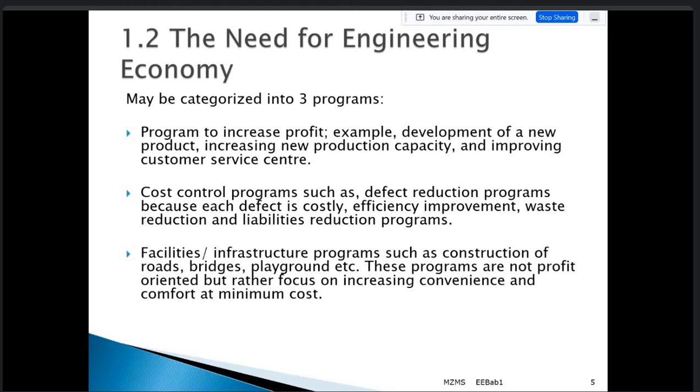Can we use the third program for, for example, companies like Boeing and Toyota, where they gather parts from more than one company to reduce the payment they would pay if they were constructing it on their own, increasing convenience and comfort at minimum cost? What do they do at Boeing? For many parts of the plane, they get the wing from one country, the engine from another, many parts from different countries, and they arrive at the company and are assembled. Is that during the pandemic, or the original approach by Boeing? The original approach.